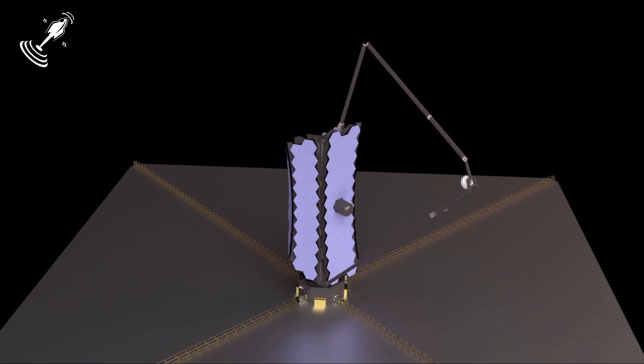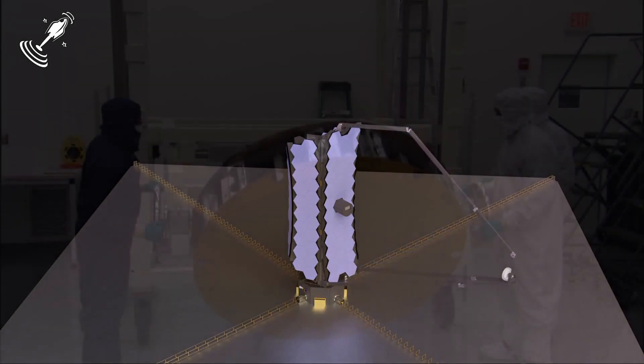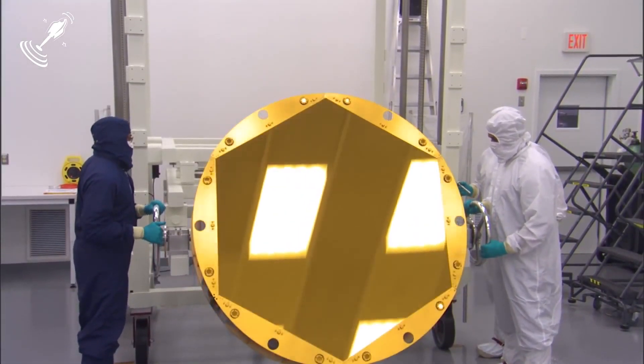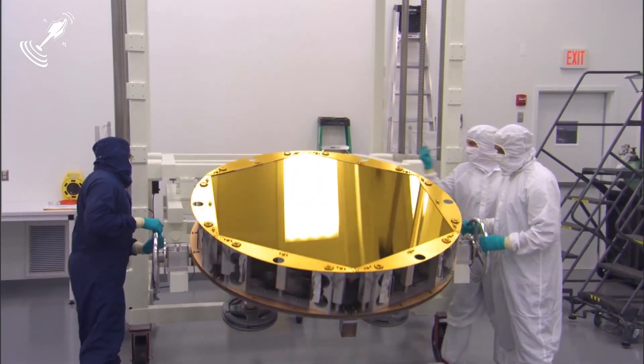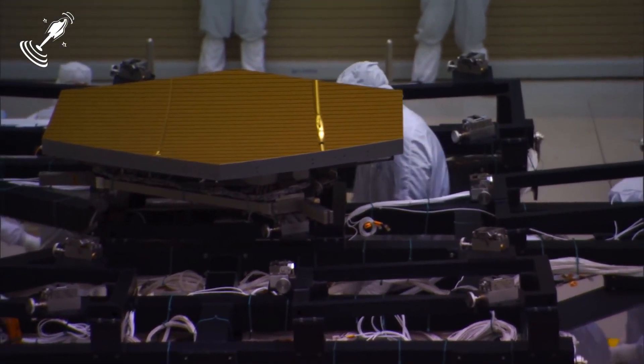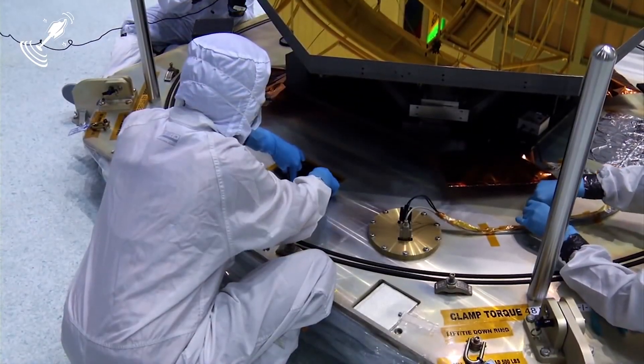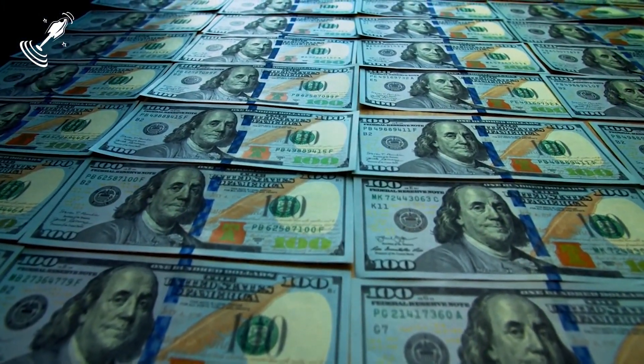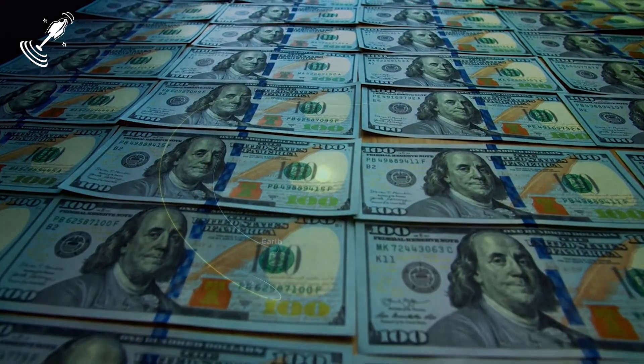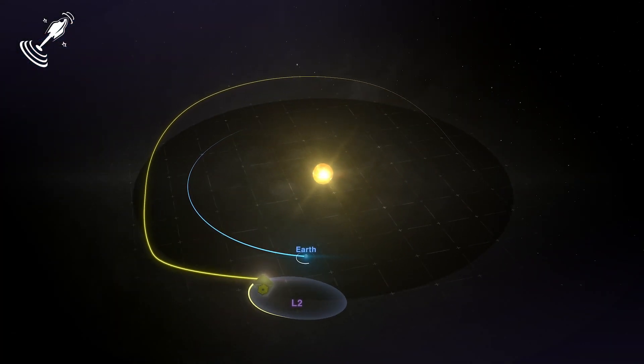While proposals and plans seem easy to execute in theory, you never know what will happen when scientists are doing actual work on them. Even the JWST was a challenge for the scientists working on it the entire time. Many things went wrong, the budget went high, and there were endless delays.